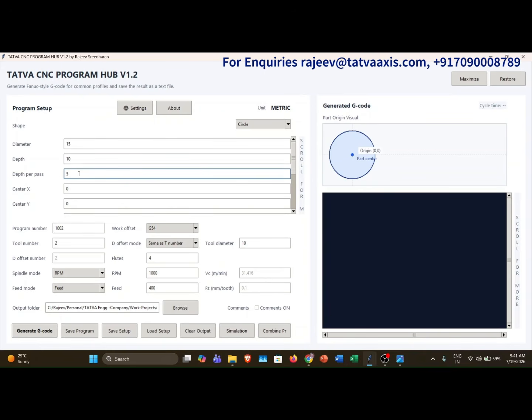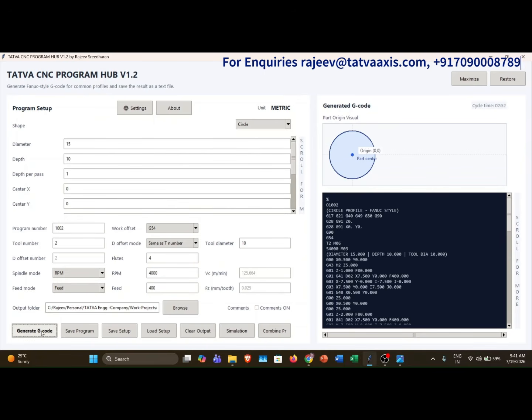Depth per pass will keep 1 mm. 10 mm is the tool. Will increase the RPM. Feed rate is okay. Generate.